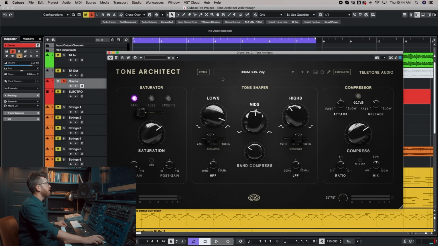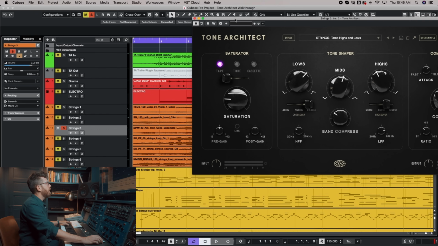Okay, well, we've heard a lot of drums today, so let's move on. I know a lot of you are probably getting some of your sounds from Splice, which is fine, but a lot of those samples are coming to you very hyped up in the lows and highs, and sometimes they're already pre-compressed and limited. But I went ahead and imported some strings from Splice, and I just want to do a quick demonstration here.